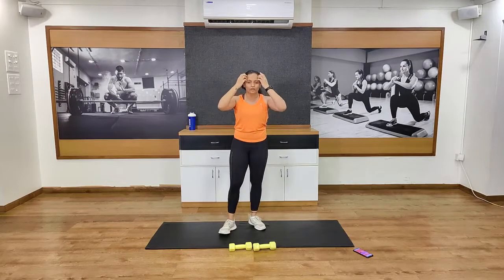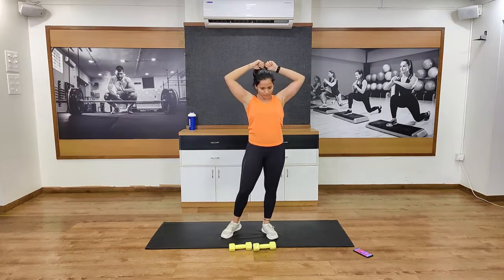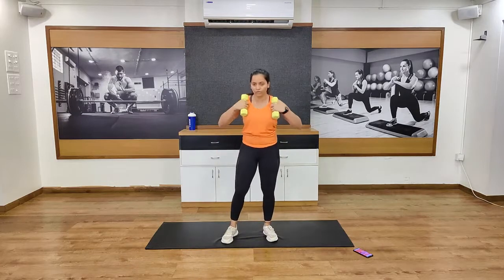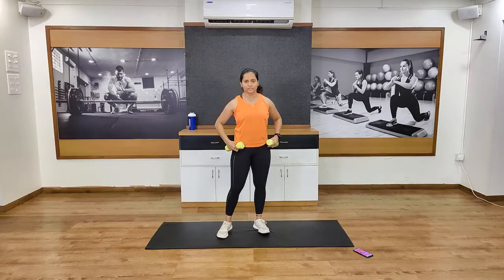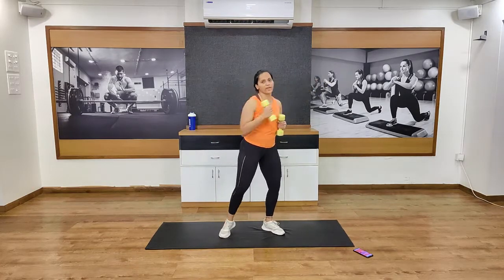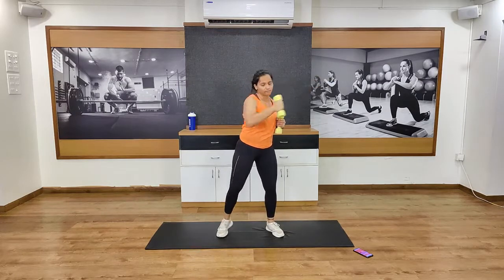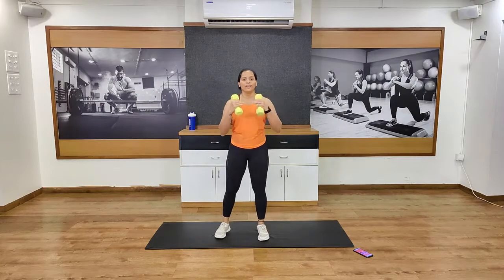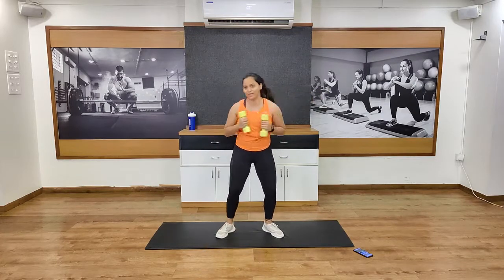Next exercise is cross crunches. So for this, of course, we are using the dumbbell. If you are not able to lift the dumbbell, it's okay. You can do this with bare arms, like this. Okay, we are doing cross crunches. And get started.